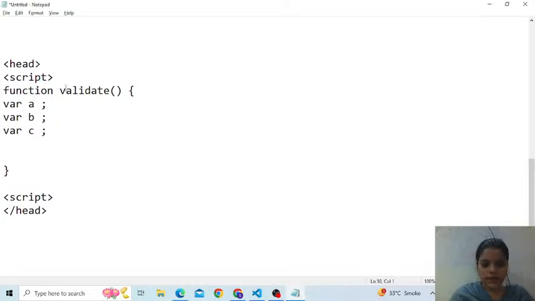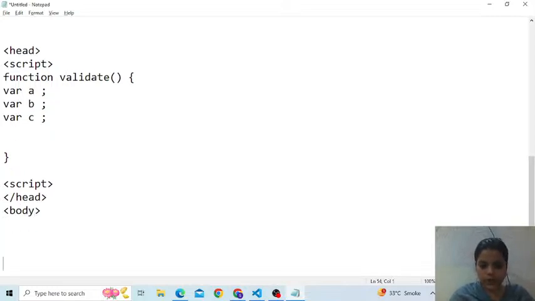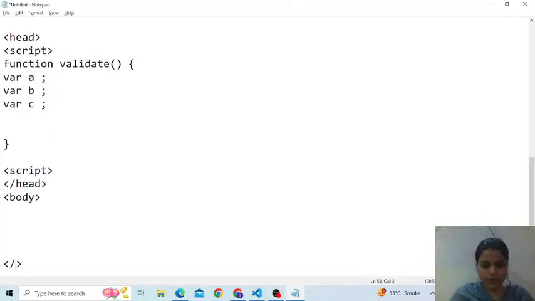Fine. Here in the body part, assume I'm having a form. Okay, this is just a structure of the page I'm showing you. This is a form. Okay, and the form closes. Okay, fine. Let me set the method of this form as post.